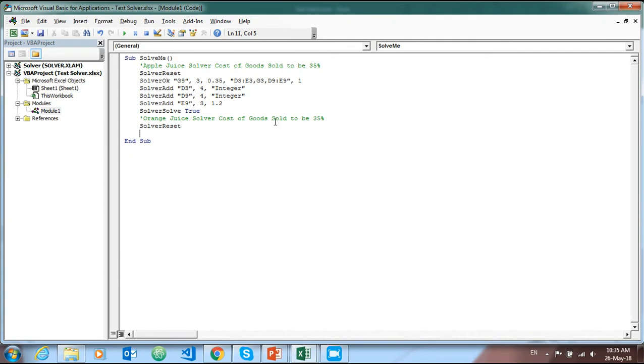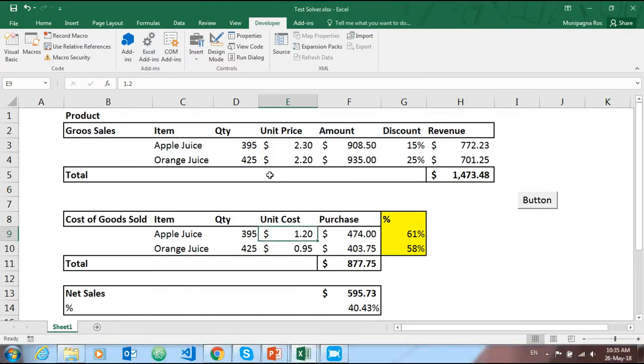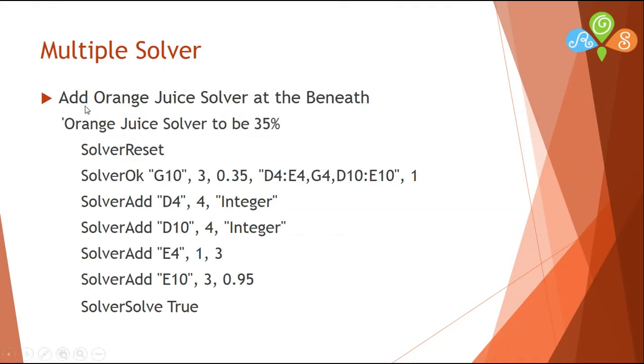Okay, after done, we reset to add another one. Okay, so let's see the next slide. That is H orange solver at the beneath, solver reset I have done already. So we set the goal as G10.